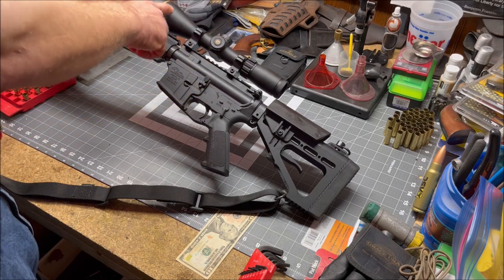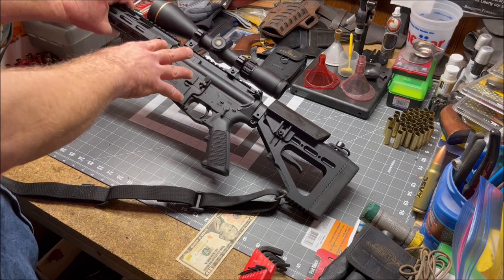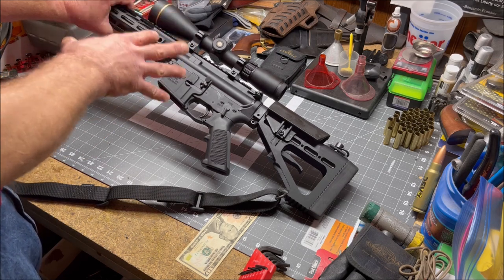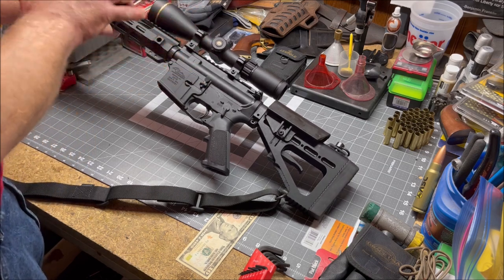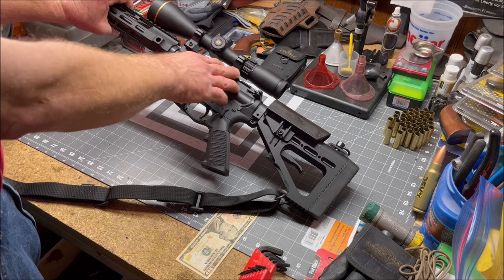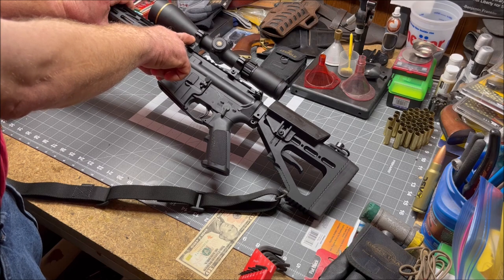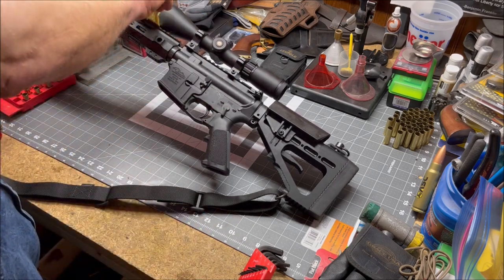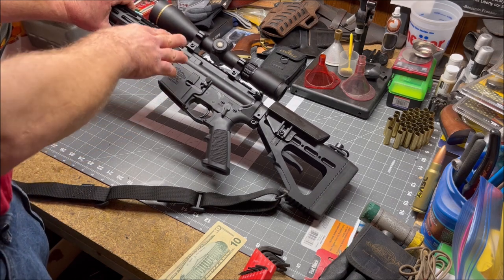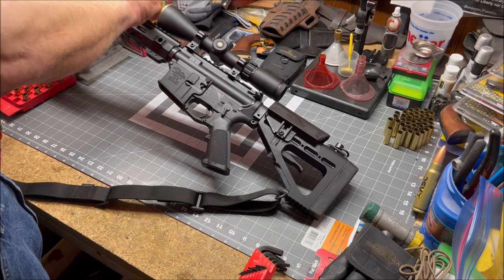He said you can make all the adjustments you want — your crosshairs aren't going to move no matter what you do. Because this is a Leupold scope, a higher-end, well-built scope, you're basically just bumping a little ball bearing and it's not moving anything. He doesn't think the scope is damaged since it's brand new and Leupold makes a very rugged, quality product. We decided to try putting spacers into the scope rings — one piece of paper at a time at the bottom of the ring — then tried to run paper between the front of the scope and the rifle. That didn't work. I then bought a set of Leupold rings slightly taller than the Tally rings, but sliding a bill in front still only went so far.